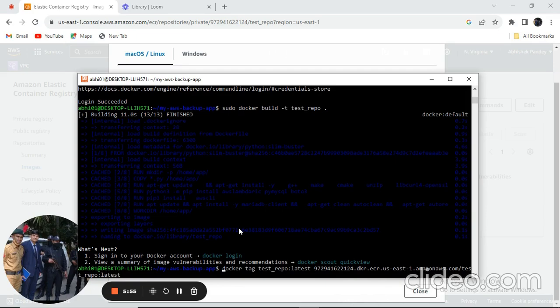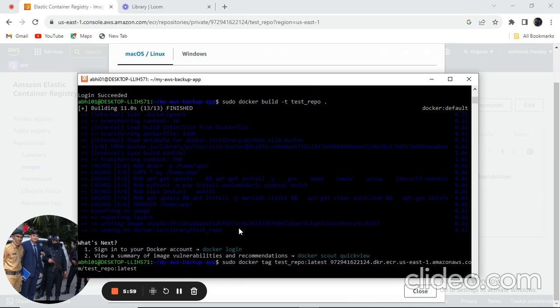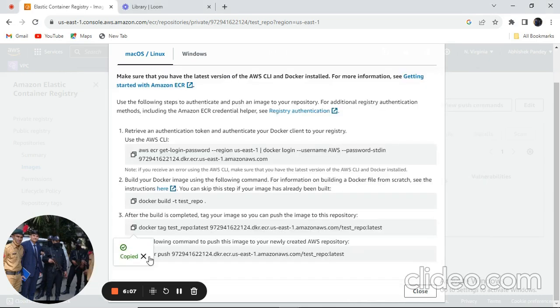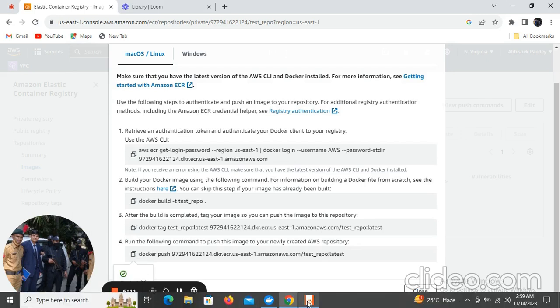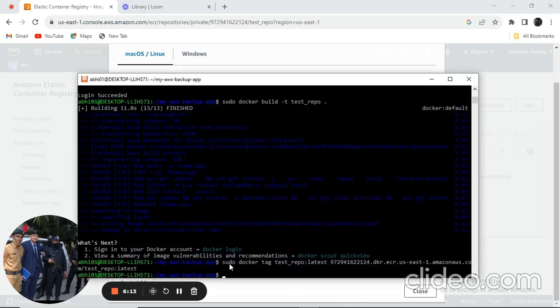So here we give sudo, and then run this. It ran successfully. So we copy the next command from here and do the same thing.